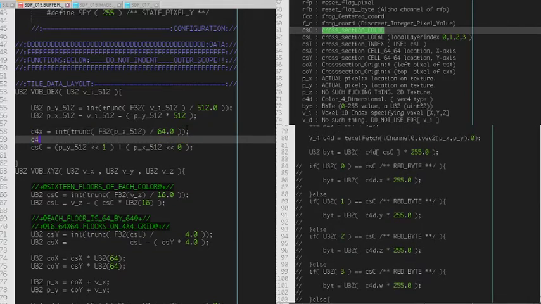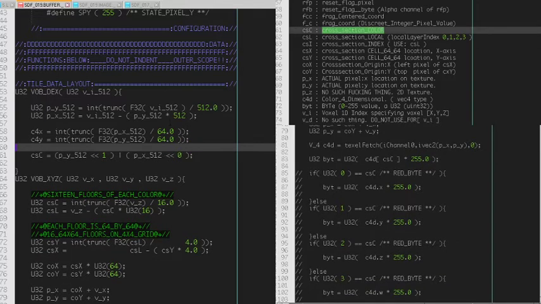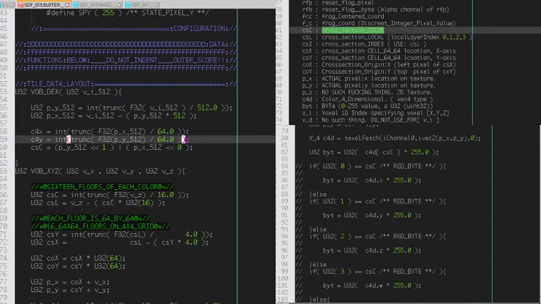And C4Y, int trunc float 32 PY 512 divided by 64.0. Okay, so cell for X, cell for Y.